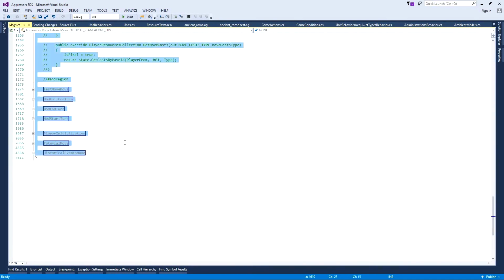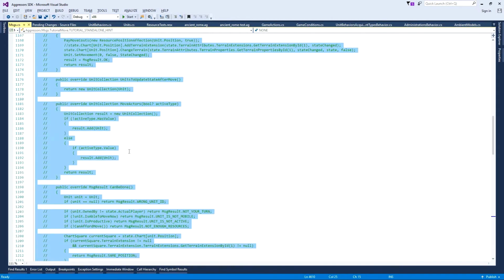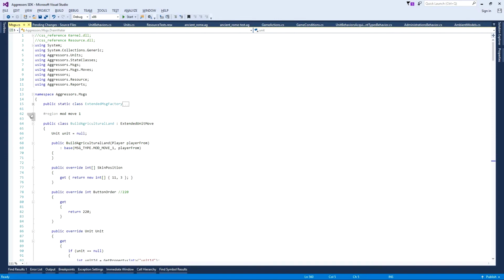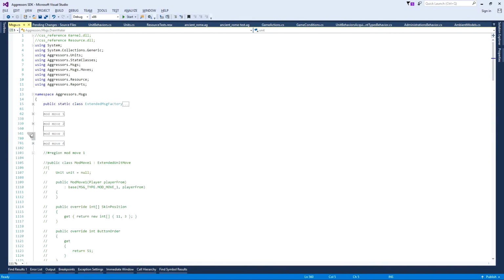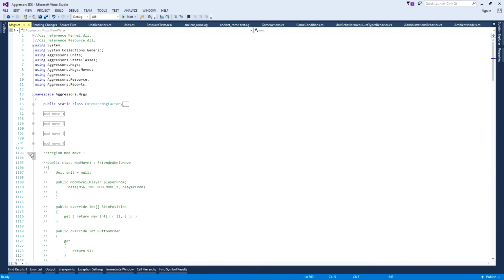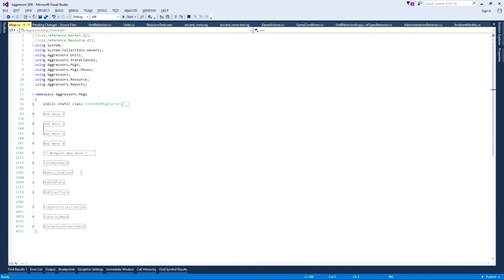These are the messages which are already used in the ancient row mod. You can see that there are currently four moves, which is build agriculture land, chop wood, drain water, and build city. And there are other ones, which is mod full end turn, mod end turn, mod start turn.